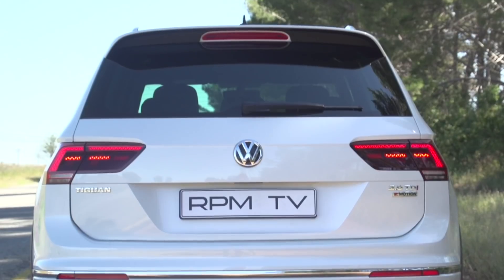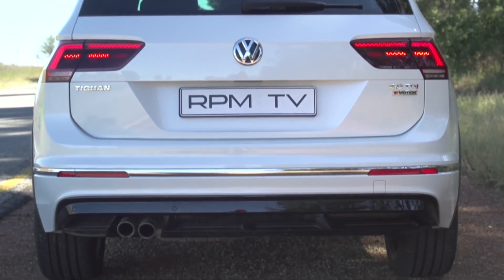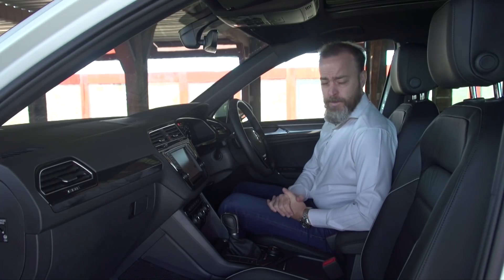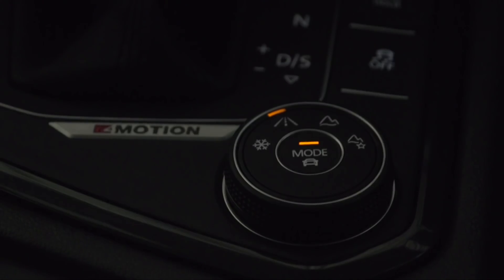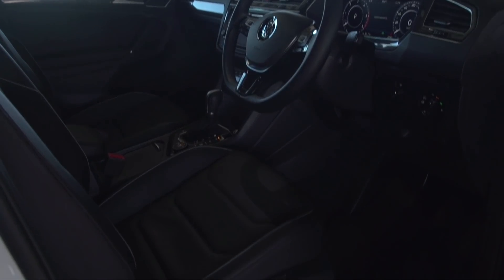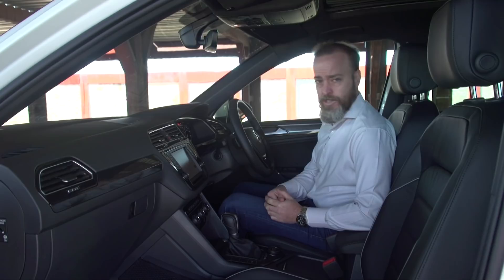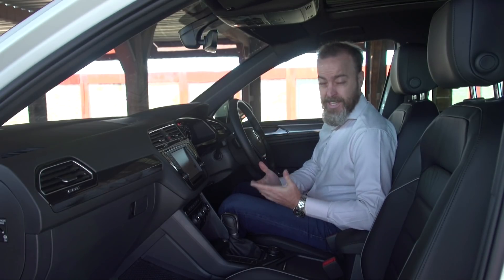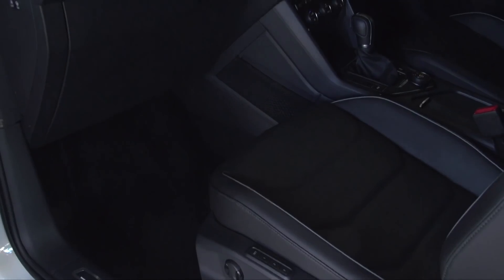On the inside though, there's little doubt as to where it would prefer to spend its time. There is a fair amount of luxury in here. Sure, it's all wrapped up in bog-standard Volkswagen design, but still this is a top-class interior. You have to top up the 560,000 rand asking price for things like the leather, the virtual instruments, and the sunroof. But still, the basics like the ergonomics and the great driving position are spot-on.